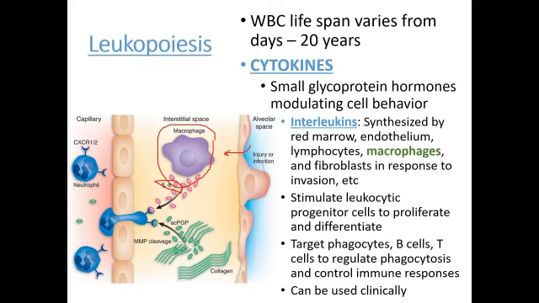Right? So the interleukins are a type of cytokine that can actually determine which specific white blood cells are going to be created, right? For this, we need neutrophils. For that, we need this type of B lymphocyte, etc. Okay, and so the cells that are on the scene, and even some that are within the bone marrow and within the endothelium, for example, they release different types of interleukins. In this example, interleukin 8 is released, and that's going to do a couple things. First of all, it can actually attract certain white blood cells to the scene of infection. Right? White blood cells are kind of cool like that.